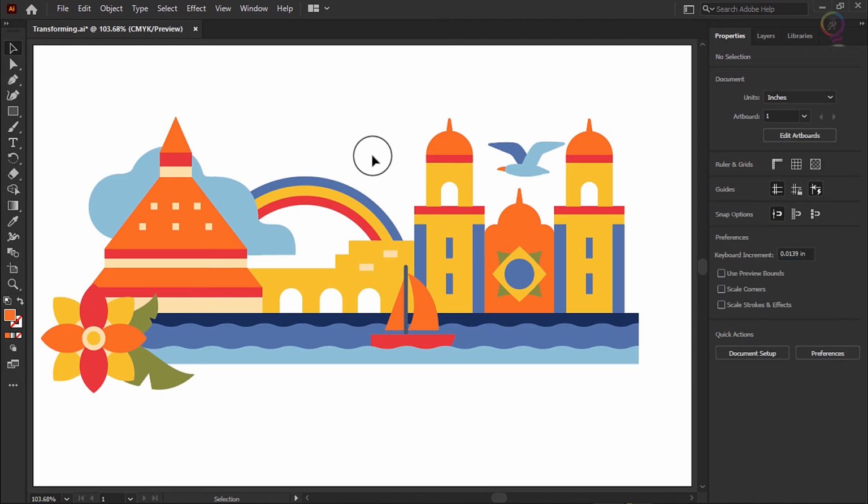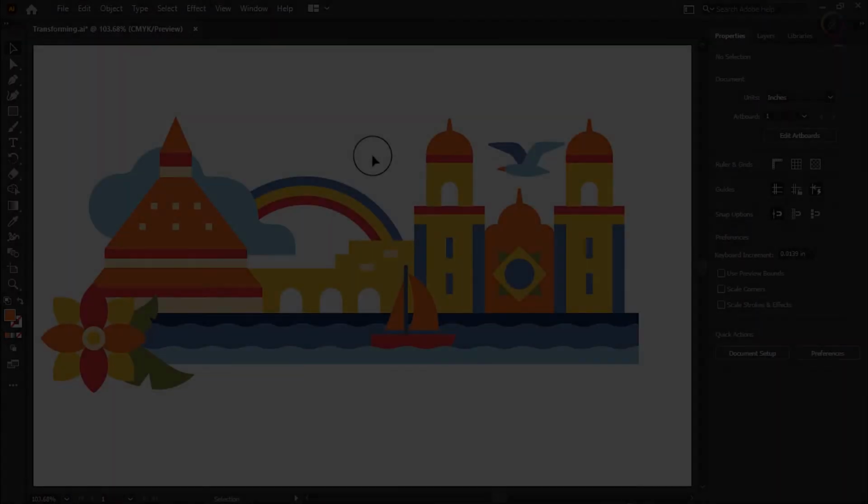There really are a lot of options for transforming artwork. And it's something you'll do often. It's also a great way to create distinctive artwork. So experiment with the different ways to transform that you've learned here, from resizing and rotating to skewing, reflecting, and a whole lot more.